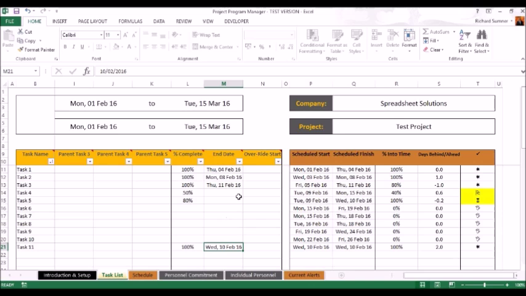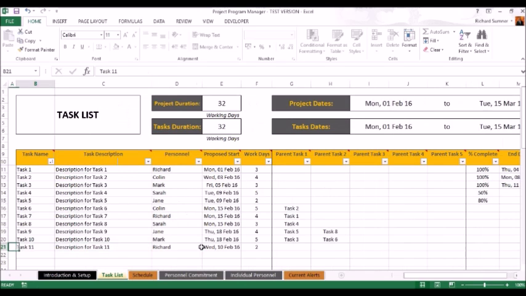Sorry, it is the 10th of February, 100%. So if we remove that and remove this again, it says we should be 50% by the close of play today. So that's fine. That's not a problem.